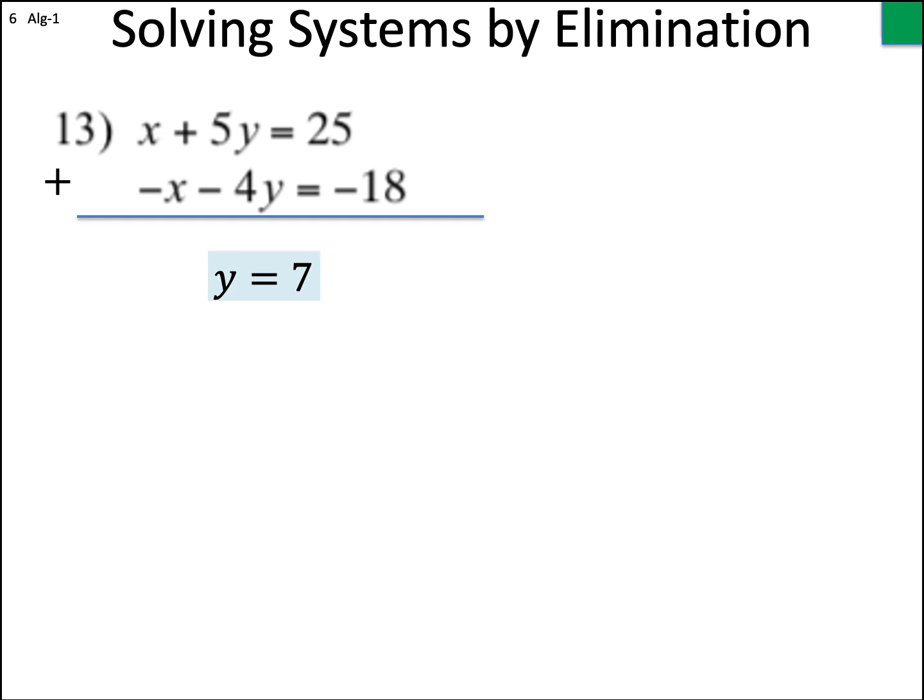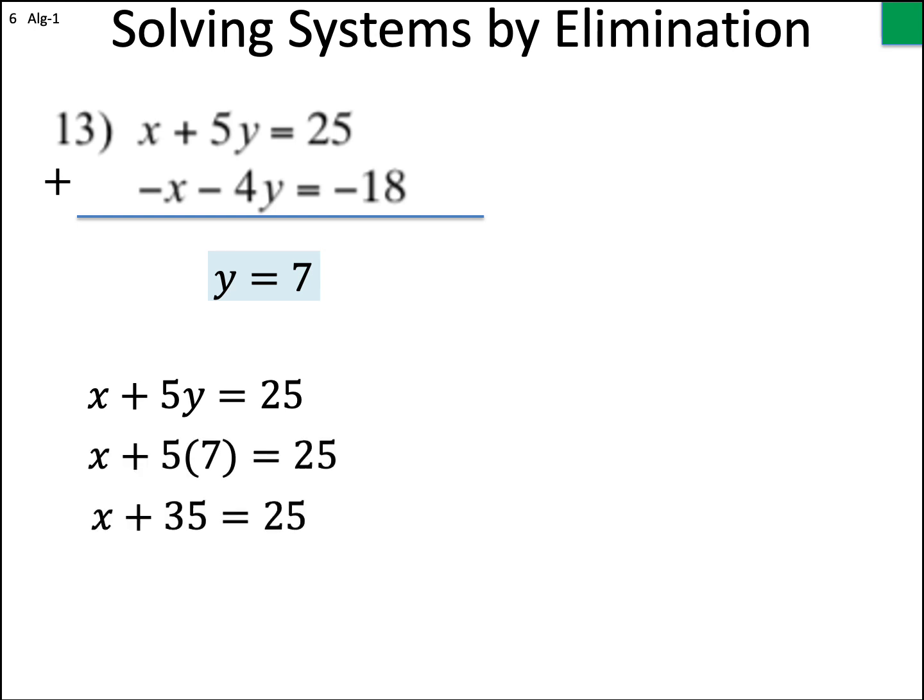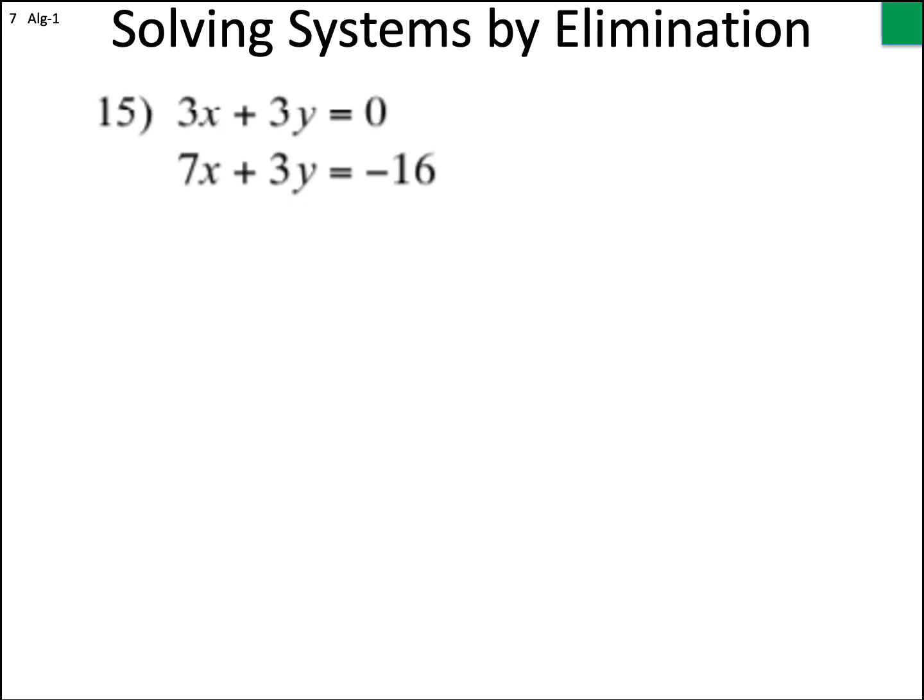All right, go back to either equation. I'll choose the first one. Okay, substitute 7 in for y. 5 times 7, 35. Subtract 35 from both sides. And we get negative 10. So the answer is negative 2 comma 7. All right, next one. Make sure you pause the video, get to the answer, answer it in Google Forms, and then come back and check your work.